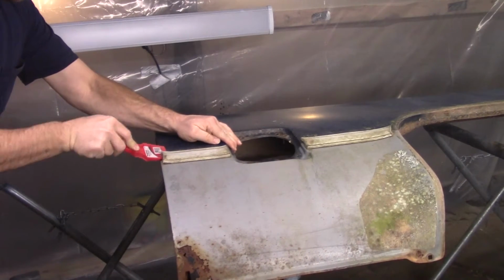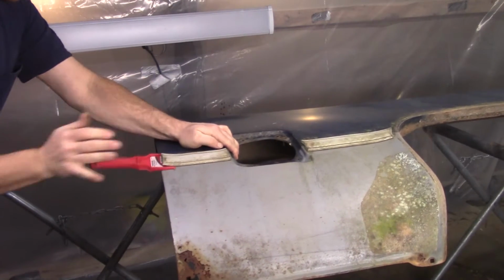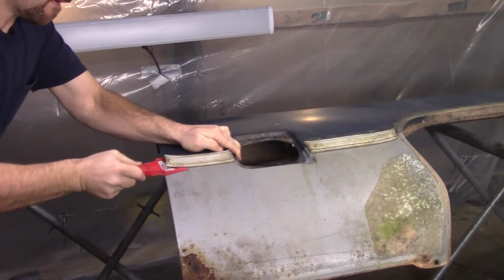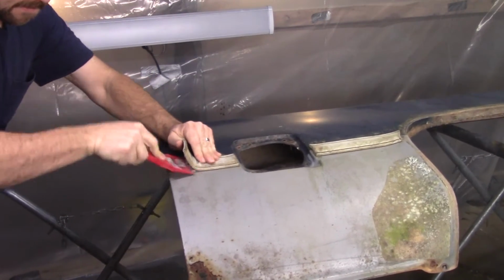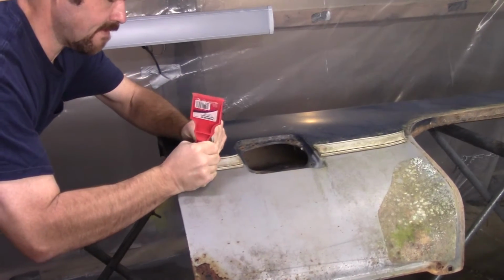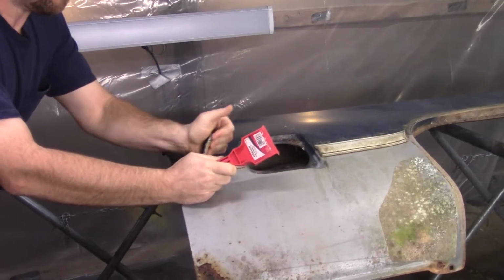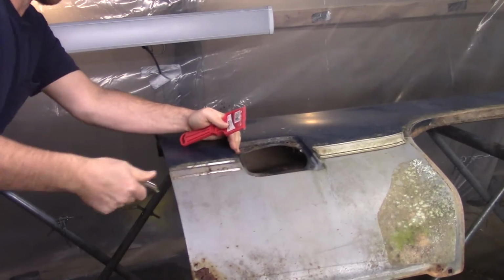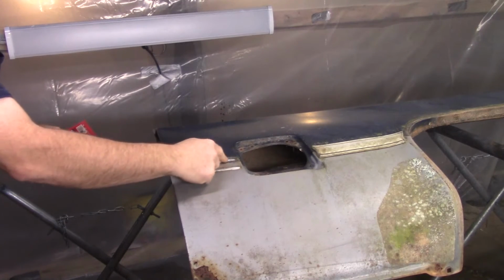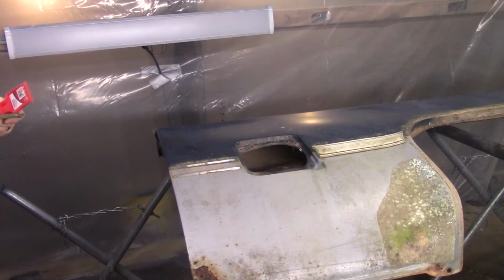Stuff's just got double-sided tape under it. I wish I could find my metal scraper, but can't seem to find it. And once you got it loosened up, you ought to be able to pull up on it with your fingers. If you're real lucky, most of the tape will stay on the mold, not on the body. I tell you what, they got some good tape on this stuff. And then we'll take an eraser wheel or a razor blade at work, either one, and take that off. Since I'm not worried about saving the paint, we'll just take it off with a razor blade scraper.